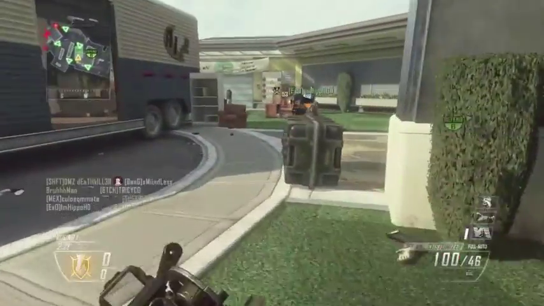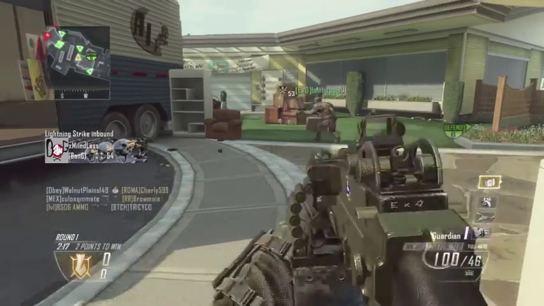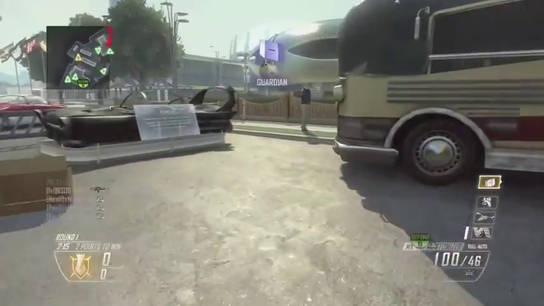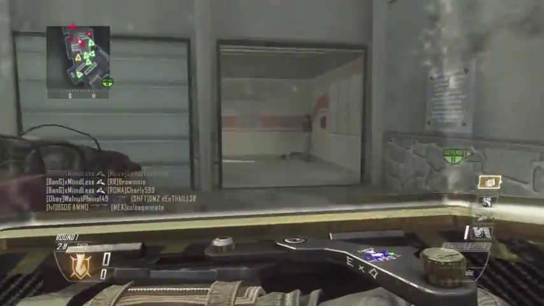Because pushing up, the hardest part about spawn trapping is pushing up. And then I would say the second hardest part is making sure everybody holds down their spots. Because if one person fails, basically your whole team's kind of screwed then.